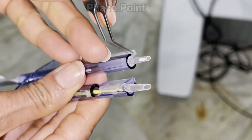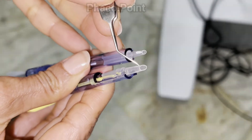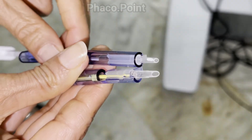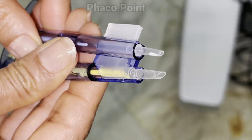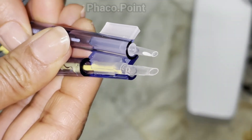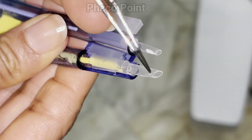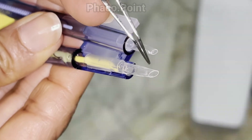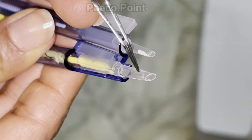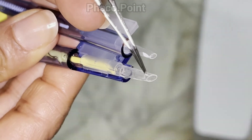The difference in the circumference of the nozzles — the part that actually enters the incision — helps us understand why we need a significantly larger incision to introduce the nozzle for IOL insertion of a three-piece lens. A decently sized incision of 3.2 or even 3.4 to 3.6mm is recommended to allow no chance of distorting the wound while inserting this lens.